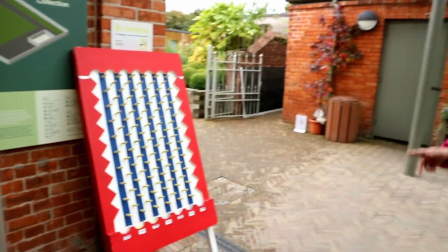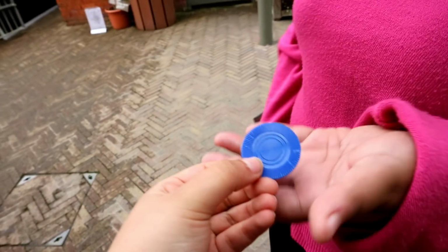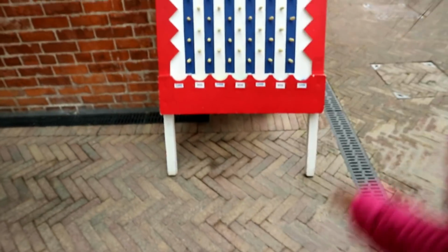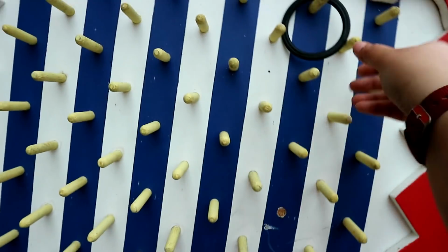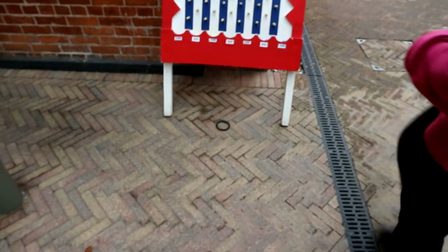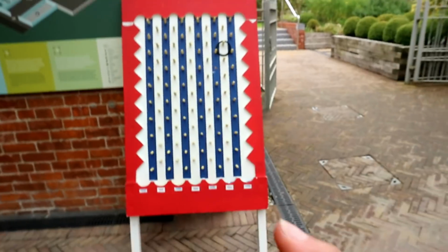Let's go. Pop. How many points did you get? Oh, you win a token. Here you go. No smoking. She's like, this will be a perfect smoking area. Oh, she lost that one. I lost my coin. Win. No, it's a lose. No, it's an in between. Let me try. Come on. Oh, well, you're too busy looking at the camera. Oh, that was doing well. Didn't do any good that time. You ready? Without even looking. Go. Oh! Queen!